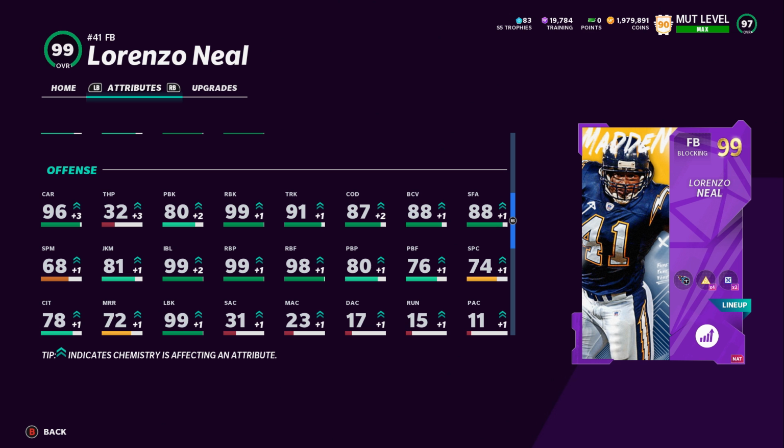Like I said, 99 run block, so if you want to throw this dude at tight end, it's not a bad look at tight end either, but we would have to get another fullback, obviously. He's a 95 overall at tight end, so he'd probably be about a 97 there if you wanted to ever throw him at tight end, but I probably would never. He's also at a 91 overall at running back, so there's your overalls. At fullback, obviously a 99. At tight end, he's a 95, and at running back, he's a 91.